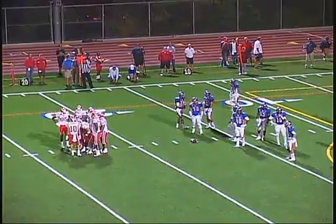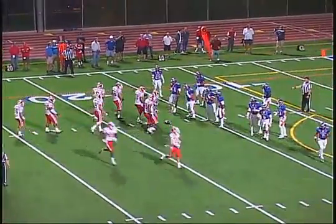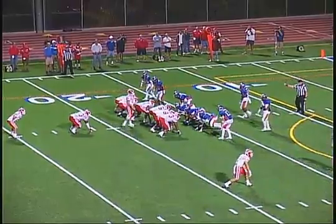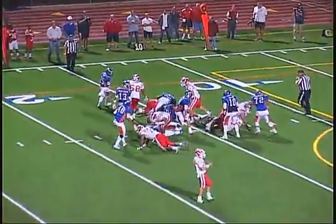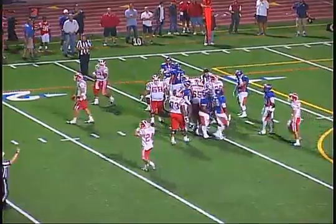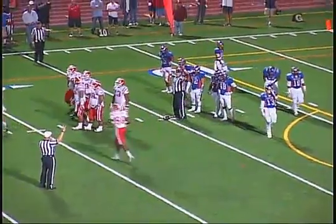The key here is Westlake's got to keep him out of the end zone. It's 1st and 10 on the 17-yard line. A field goal ties it up, but a touchdown, the way that the Westlake offense has been stalled, you don't want to have to count. Fullback up the middle, stacked up there for a gain of 2. Looked like tackled by Bennett. That's number 22, Quincy Bennett. Up the middle to number 33, Malik McMorris.